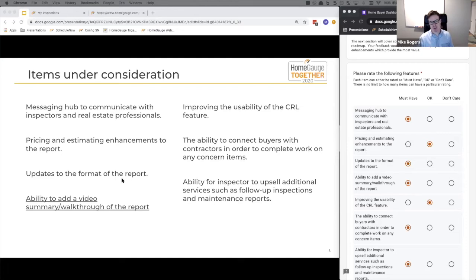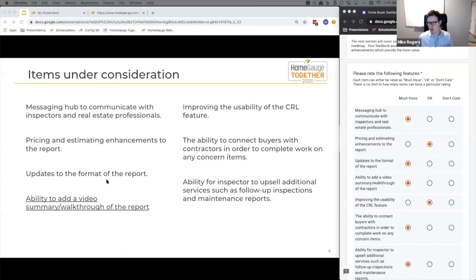So some of the things that we're looking at, obviously, video is a big feature that we're seeing more and more. 360 video has been supported for a while, but are there any other things that we could enhance the report templates with? So this guy is just here, this question.